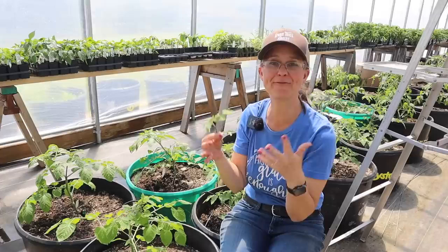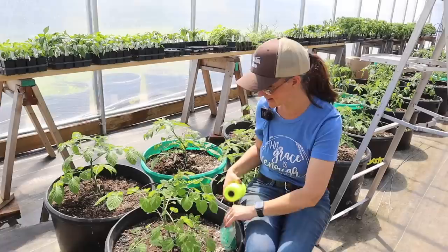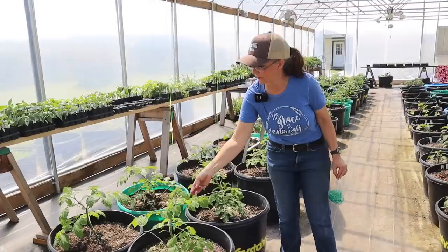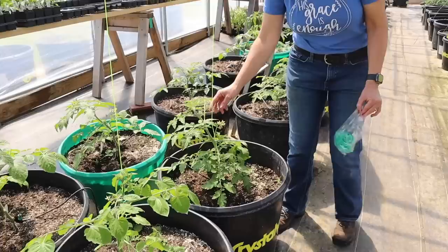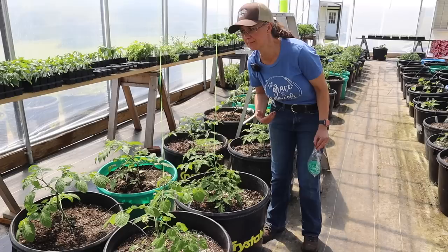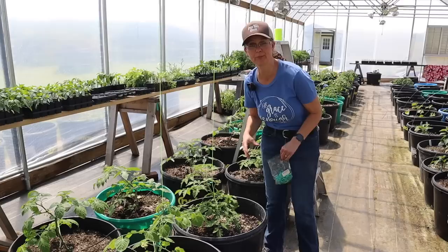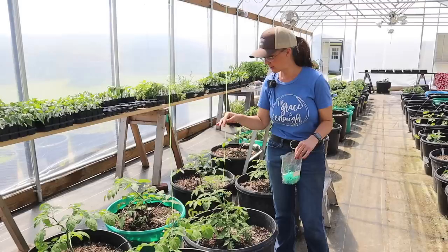Kevin and I are going to start stringing up these tomato plants and get them straightened out and ready to grow through the whole summer. We have these first two tomato plants already finished — tied at the bottom, strung up to the top, and tomato-clipped to the string, nice and straight. They'll just continue growing and as they get taller I'll continue tomato-clipping them all the way to the top. Now that they're attached to the string, they're very sturdy and there is no way that the wind will be able to blow these over. Last summer we had some strong winds and thought for sure our tomato plants — which had already reached the top of the greenhouse — would have been knocked over. This mason line did a fantastic job keeping the tomato plants safe.